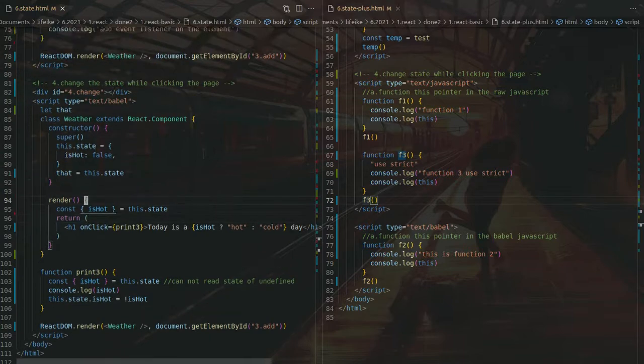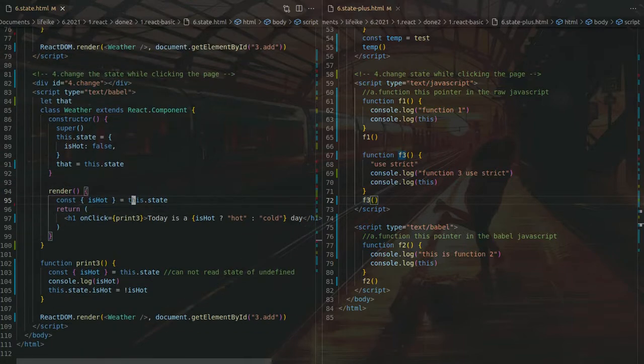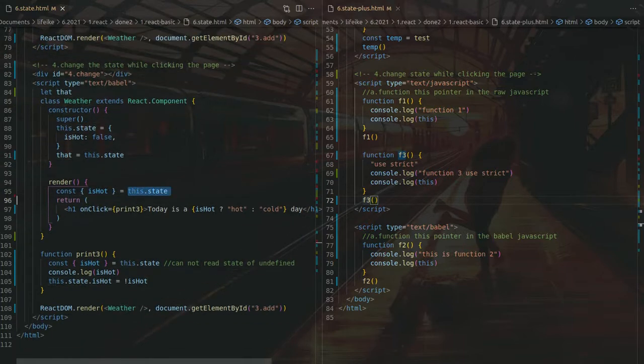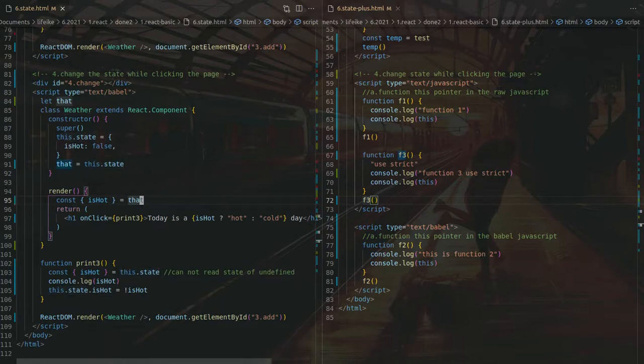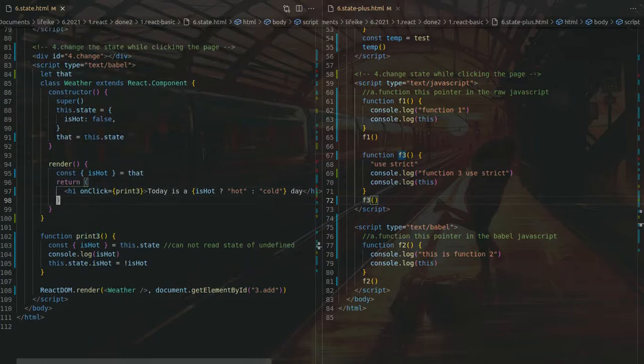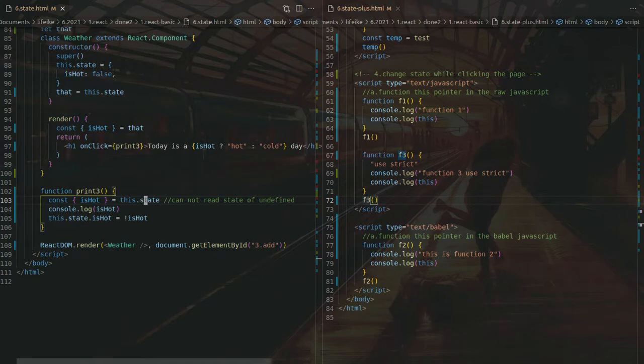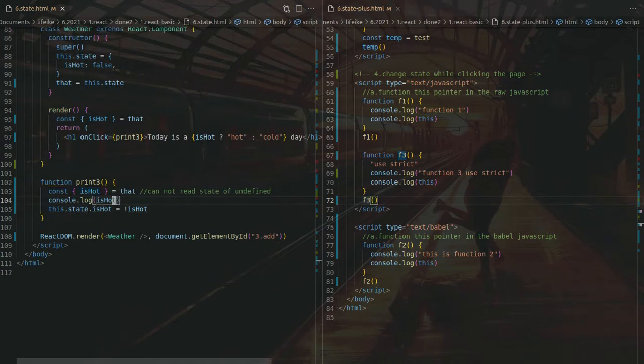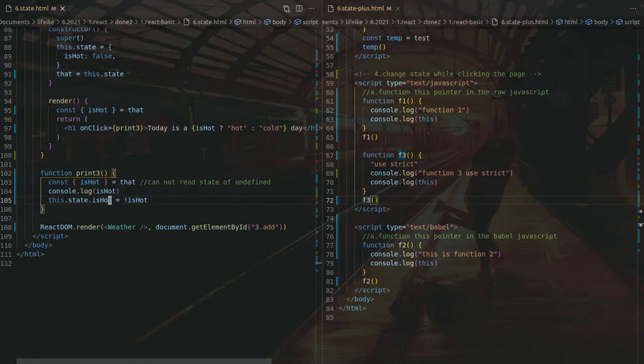Right here we don't use this.state, we use that.